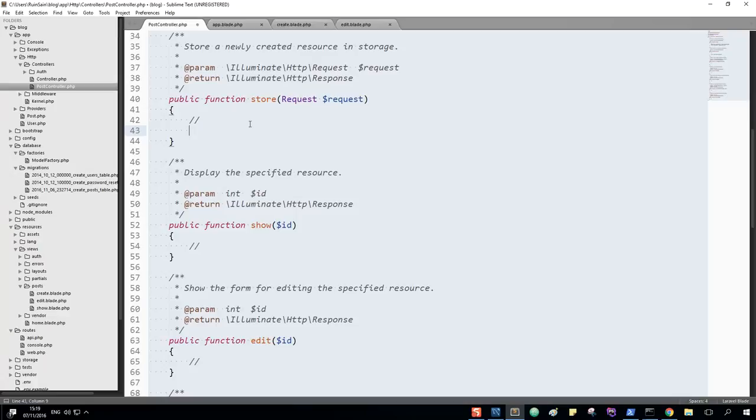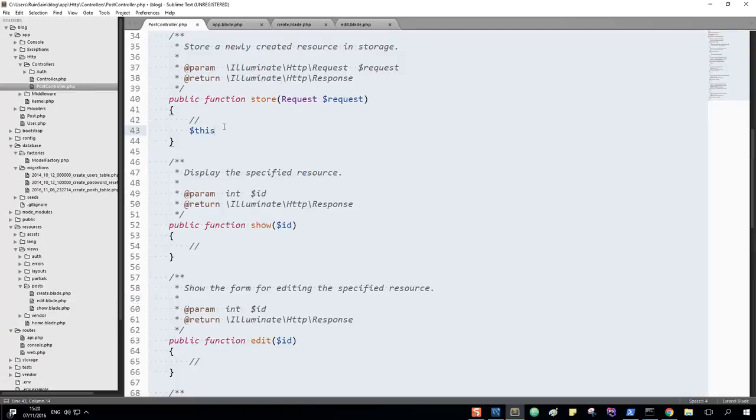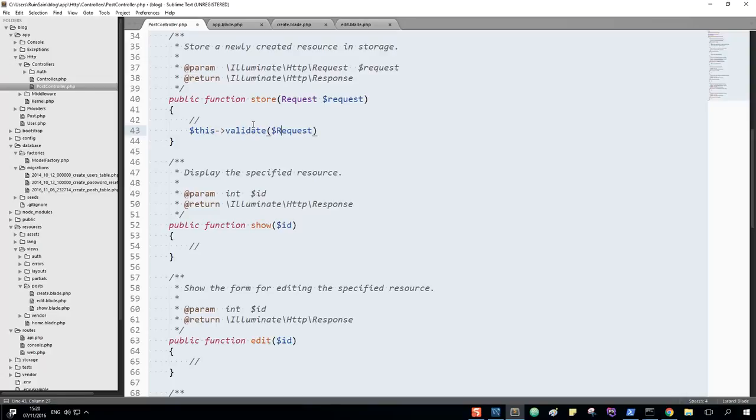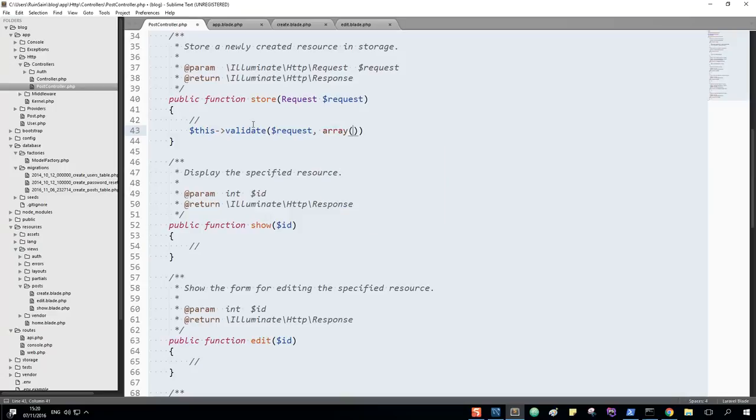So what we're going to do is first of all we need to validate it. Validate the request that we have just sent from the create.blade.php. Basically everything that we have sent is the request, and we're accessing it with the dollar request. So let's say this request, we're validating this request, and with an array. We're going to need an array for all the things we're going to validate. So let's make a nice array.